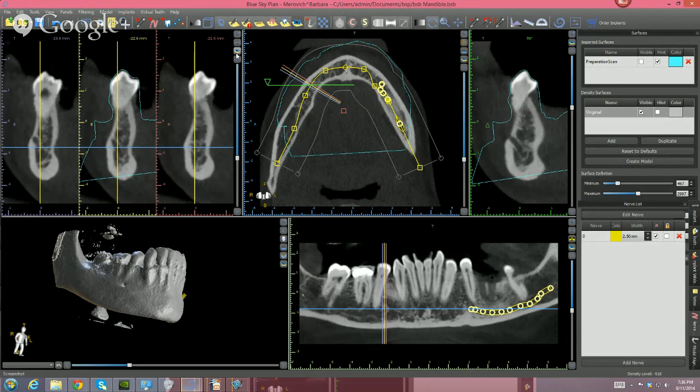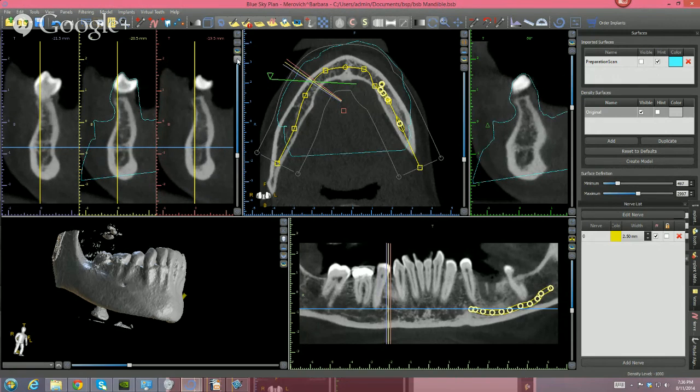So there's a slight extension of the nerve towards the center, past where the canal exits. They call that an anterior loop, and the end of the anterior loop is here. So you could start putting an implant in 2 millimeters away from that anterior loop, or 2 millimeters above the anterior loop. Nevertheless, the canal went a little bit towards the midline away from the exit of the canal. Does anybody have any questions about the anterior loop?